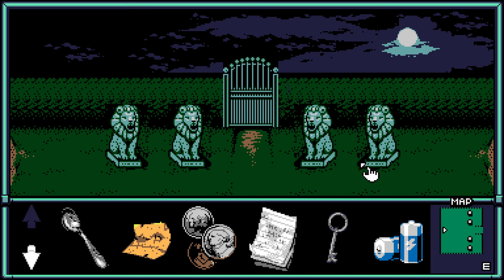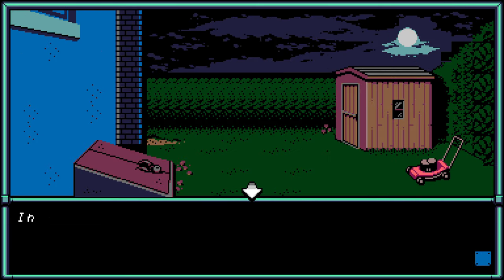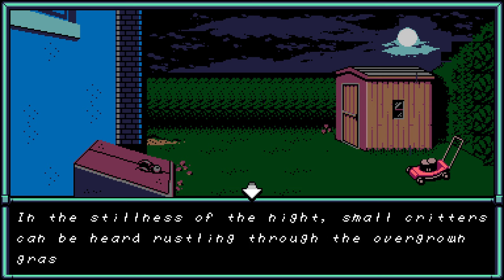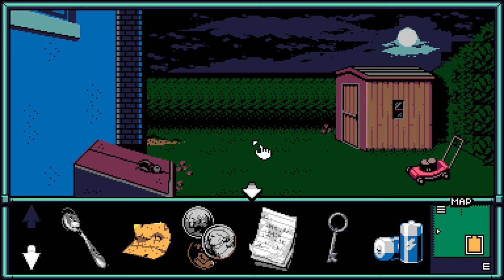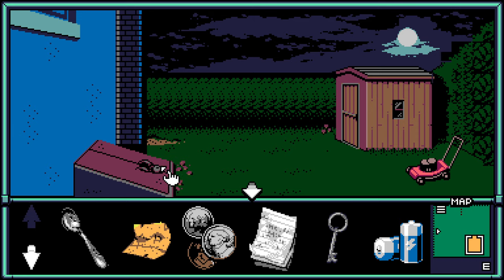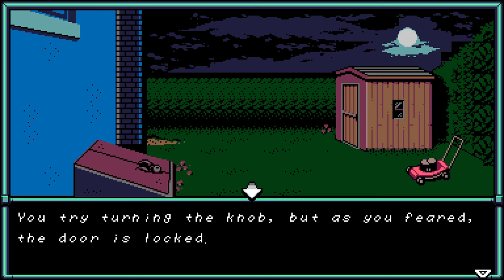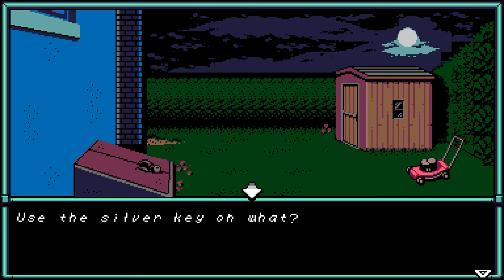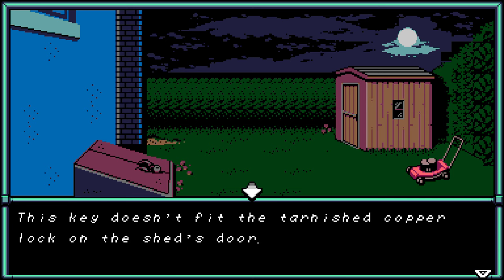Okay, there's no lock or anything. In the stillness of the night, small critters can be heard rustling through the overgrown grass, this unkempt backyard. This key is minuscule in comparison to the rusty lock. There's nothing. Okay, what about the shed? You try turning the knob, but as you fear, the door is locked. Yeah, but... doesn't fit.